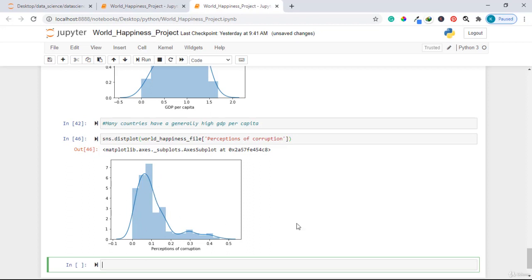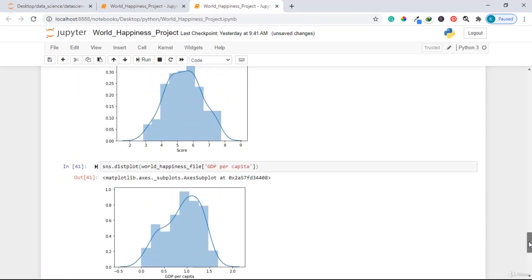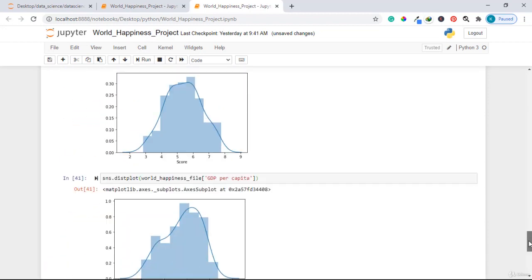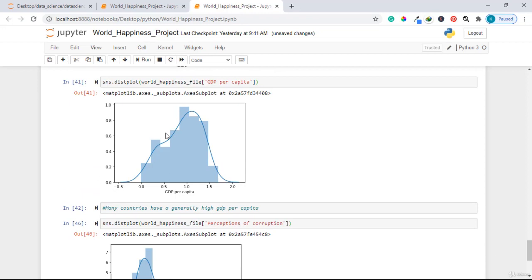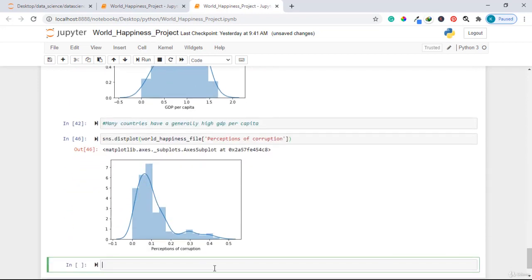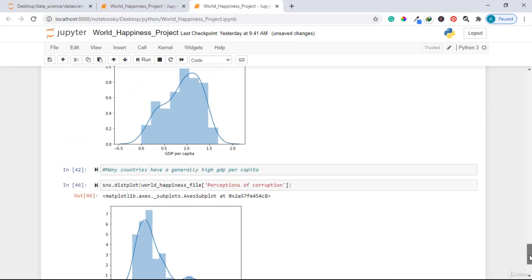So I hope you have understood what this distribution graph tells you about the general population. Usually we have three graphs. This is the normal distribution, which is usually bell shaped, and then we have this which is right skewed. It leans towards your right, and then we have this one left skewed, which leans towards your left. So those are the three graphs that you will find in distributions, and they give you general information about the general population.